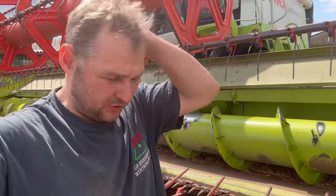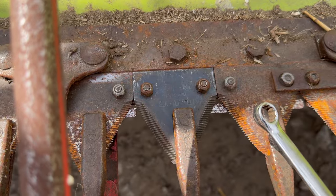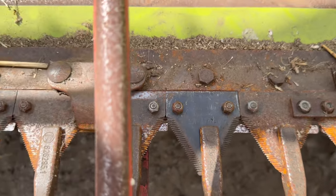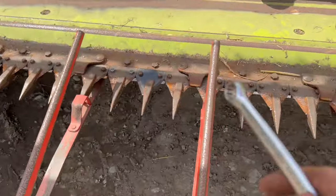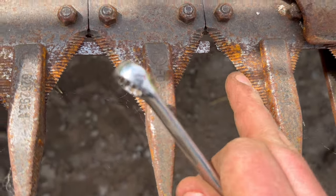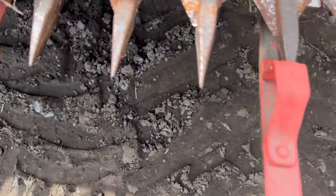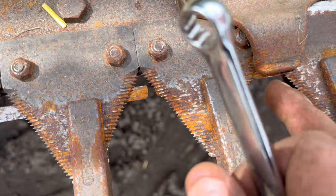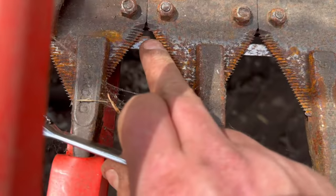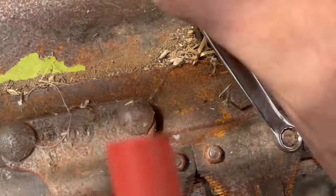Waiting for my dad to come back — I'm just changing some knives now, because it's a two-man job to get the second sieve back in. I've just taken the old knife off with these two bolts. Just knock them through, put your new knife in, put your two bolts back in, and away you go. I've done that one as well. Just checking if there's any more — that one's a little bit blunt, might have to change it because that's where it cuts at the bottom. Not too many — maybe another two or three. That one's gone there. Oh, but that one definitely needs doing because it cuts the bottom, so I'll undo them.